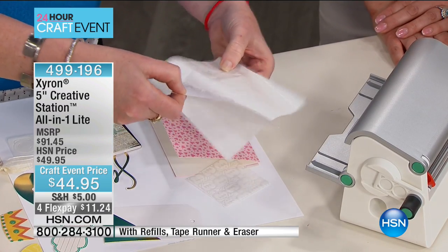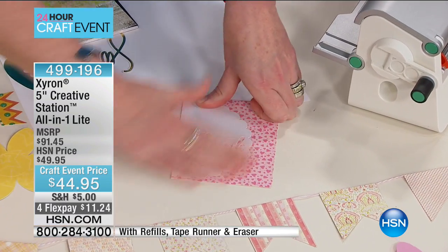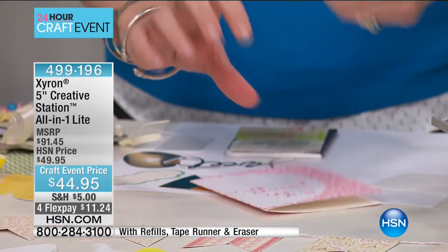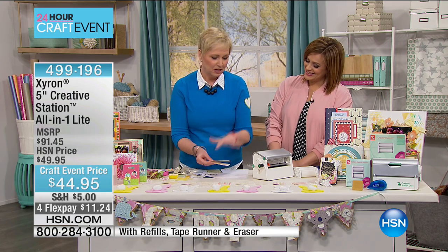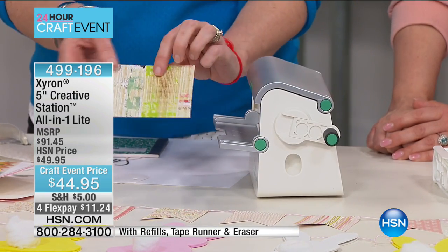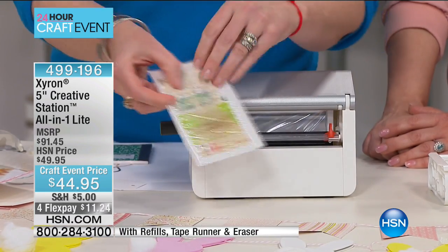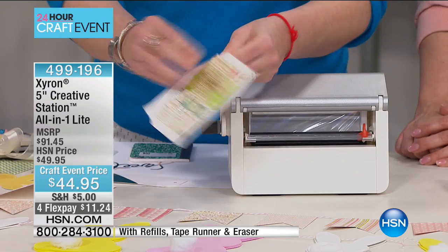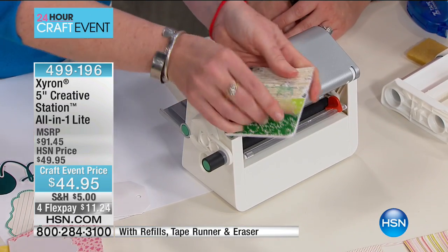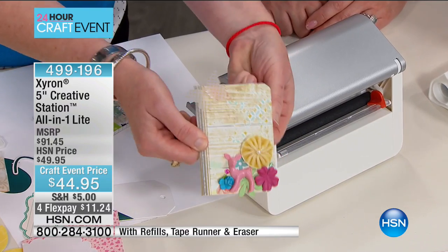It's very intricate, so I'll be gentle. There we go — edge to edge. Then I stick it on the front of a card, add some flowers, and in just seconds I have a personalized project that's not going to fall off when you send it in the mail. You're getting a five-inch sticker maker and a three-inch. Journaling is huge, and home decor projects too. Here's just a piece of pattern paper — insert it into the machine, crank the handle, tear and pull this off. Edge-to-edge adhesive on the back. Stick this on one of those 70-cent notebooks and look at my finished project — how fun! Perfect for a daughter's birthday party or sleepover.